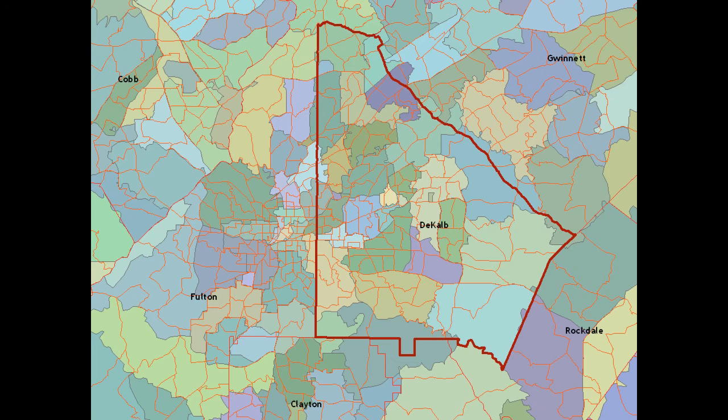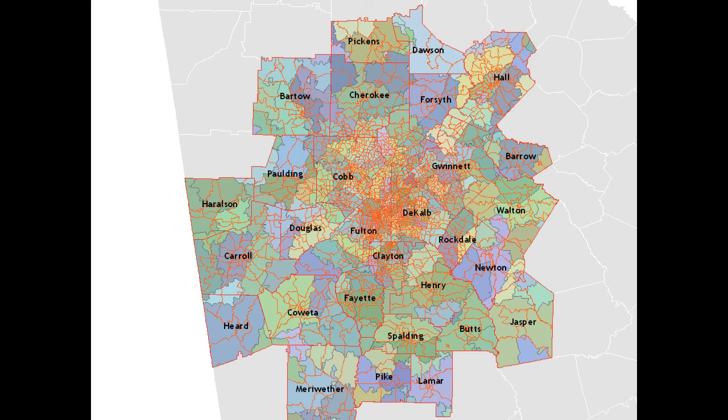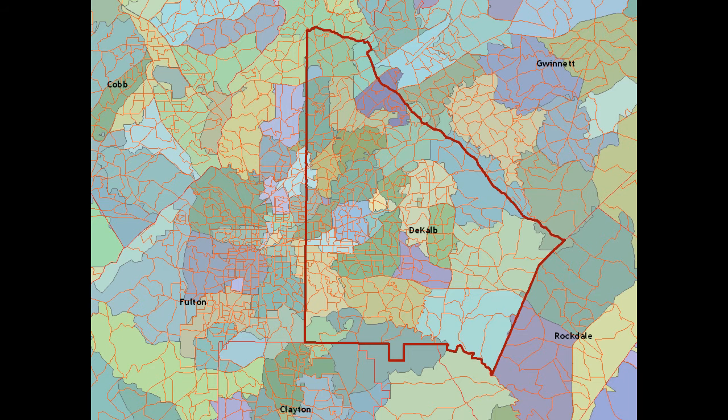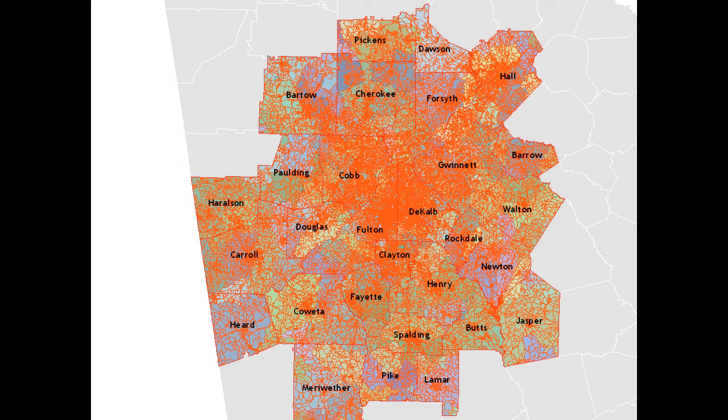Here's a view of just DeKalb County to zoom in. Further, block groups don't line up and add to the trickiness of trying to work with zip codes. And let's look at a zoomed in view of DeKalb County. And with them all being nested, of course, block groups don't work either.